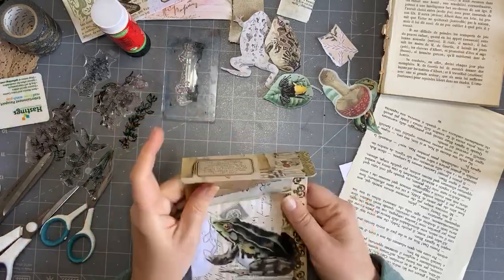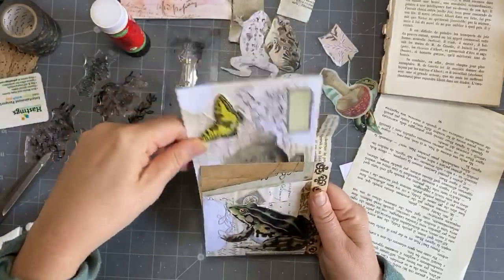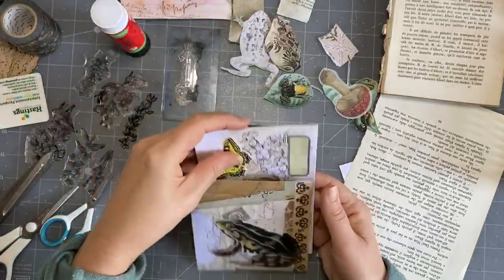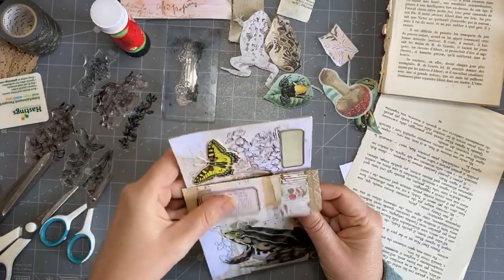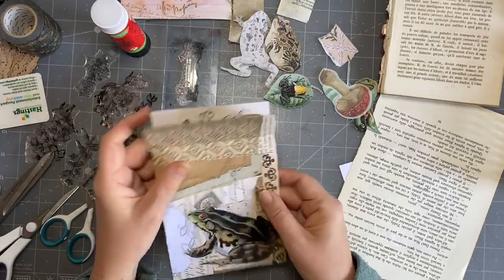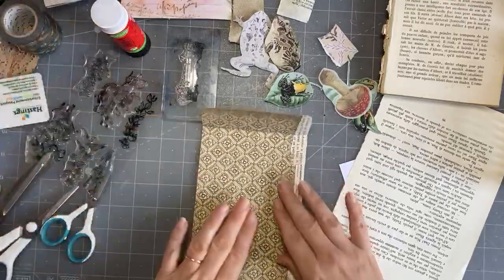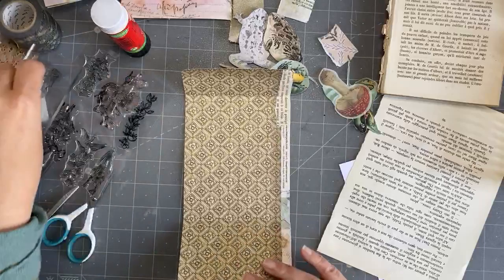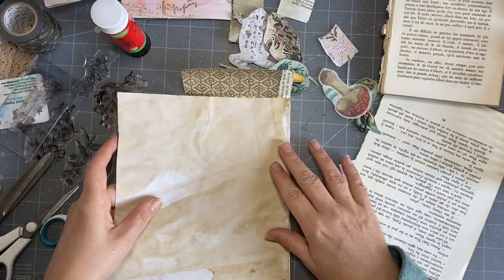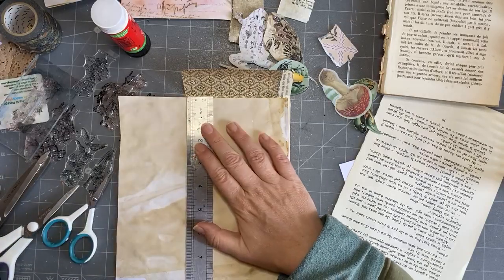Now I need to decide: do I want this to be stitched down here and be a pocket? I'd have to put that behind it — I don't think it would fit height-wise. It would slip behind this one; in a journal it would go in like that, which I really like. Actually, I've decided in playing around with it — I've now decided it's going to be somewhere that you write. So I think I'm just going to grab some of this and rip it.